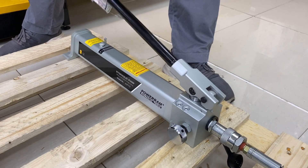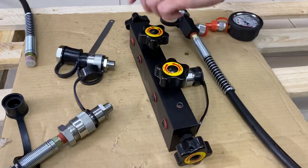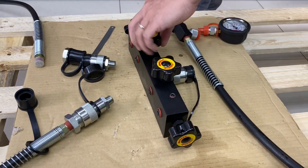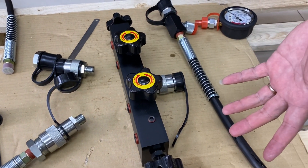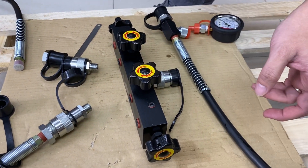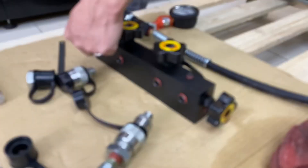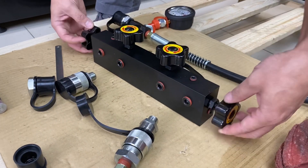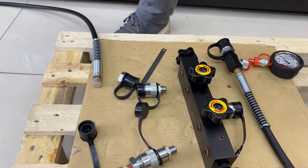When you pump, you can tie this one. You can open both of them, or close. Single or double is up to you. Next, if you would like to have four gates, four cylinders, you can connect from here to here and you can tie here. It is manual valve, very easy, very convenient.